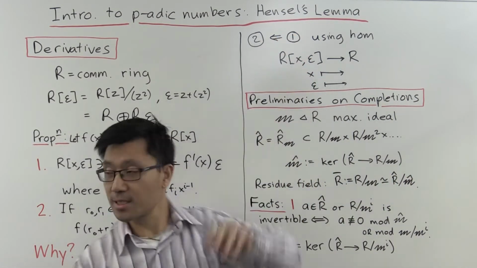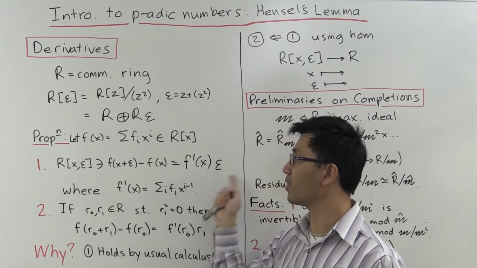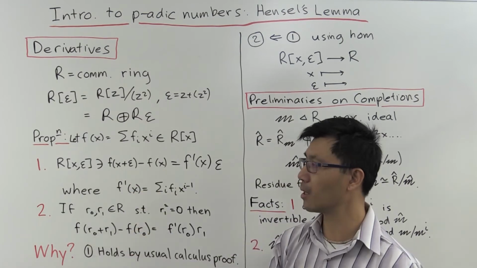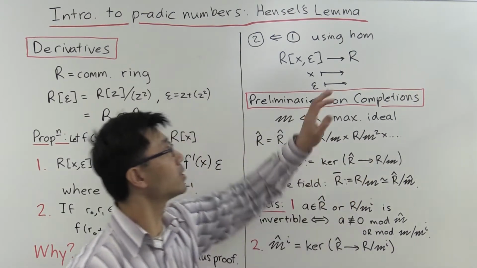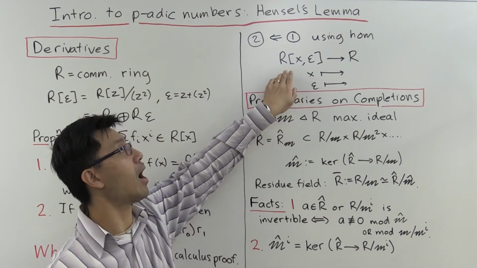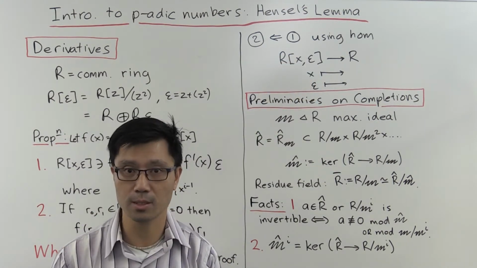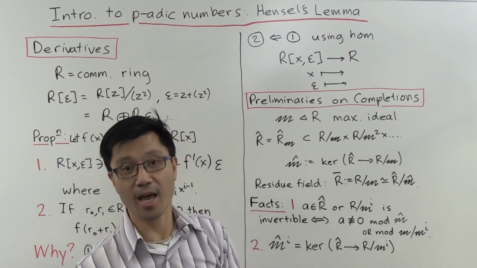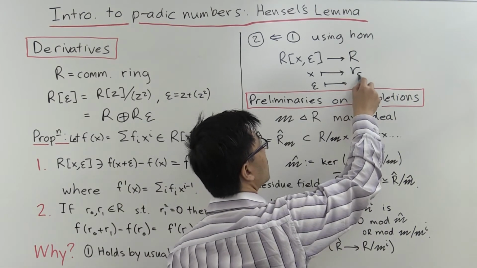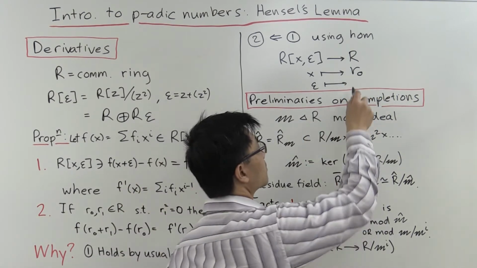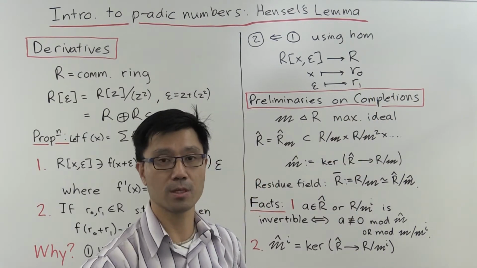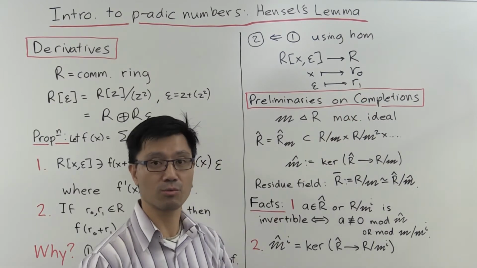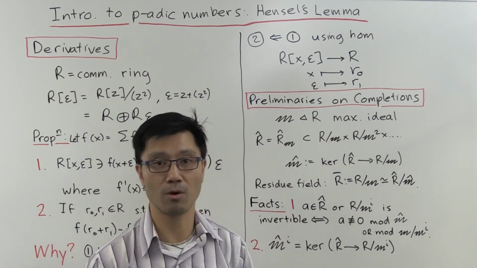So it's essentially very similar to what you see over here. We've just specialized x to r0 and epsilon to r1. And why can we do that? Well, the key point is that if we look at this ring here, R adjoin x and epsilon, where epsilon squared is 0, we have a ring homomorphism from here to here, where we just send x to r0 and epsilon to r1. And it is a ring homomorphism because r1 squared is equal to 0. So that's the only thing really you need to check that that's a ring homomorphism.